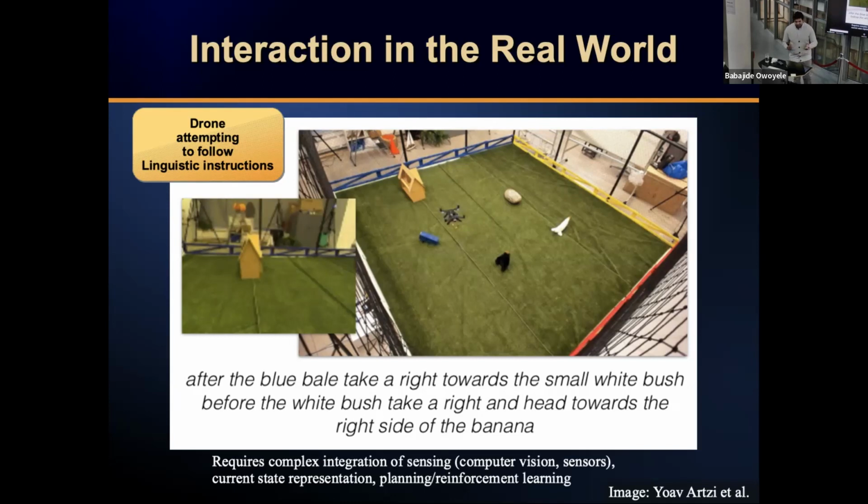Some people are working on this, representing your current state, where are you now in this space? And then there's reinforcement learning, where the system tries something, and if it succeeds, it gets a reward. If it fails, it may get a negative reward, a penalty, and then over time, it tries to get better and better at things. Although unlike in regular learning, you don't necessarily get a reward immediately. You might have to first do many, many steps until you actually get to the goal and get your reward.